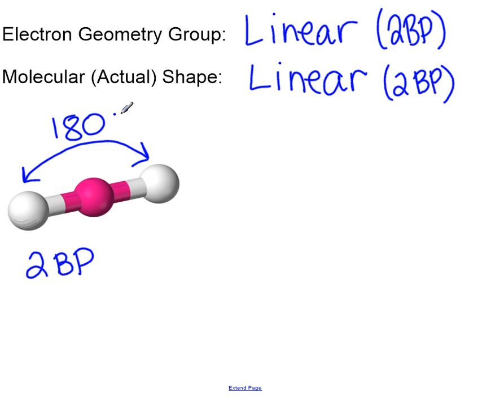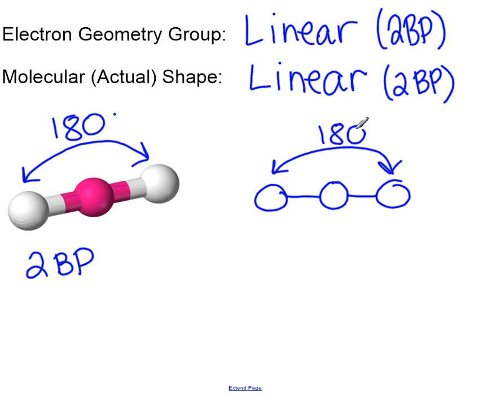So if I were trying to draw a molecule that takes on a linear shape and draw it with proper geometry, it's not a hard one. This one's the easiest one to draw. You can either draw the actual atoms or just draw the ball and stick model, which is a lot easier. When you draw them, you want to try and draw them to the best of your ability by hand. So if it's going to be linear, draw it in a line, and you want to make sure it looks like it's 180 degrees. And you can label on that bond angle there.